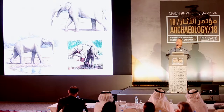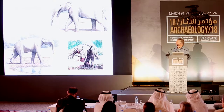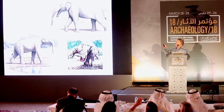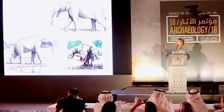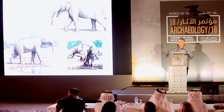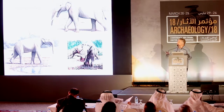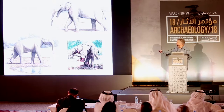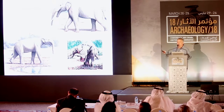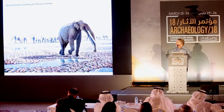In the fossil record of Abu Dhabi, we have three types of elephants. The first has recently been renamed — I'm proud to say it's now called Stegotetrabelodon emiratus, a reclassification by Bill Sanders who visited, and we're just about to publish a new book on that taxonomy. We also have dinotheriums and amybelodon, a shovel-type elephant. But the commonest elephant we have is this four-tusked elephant.